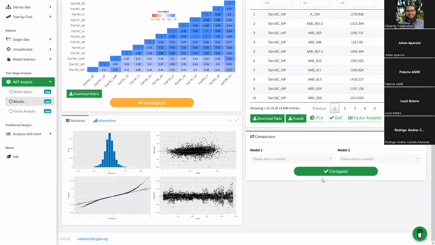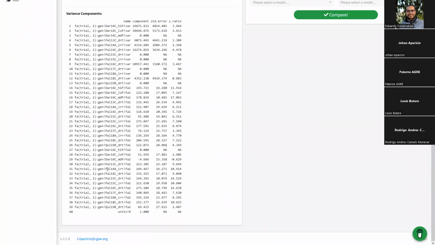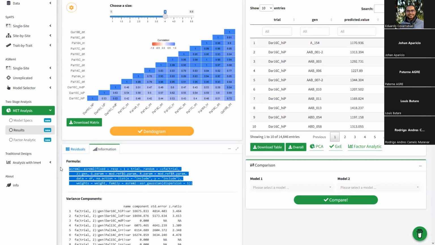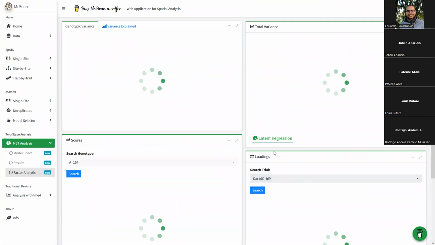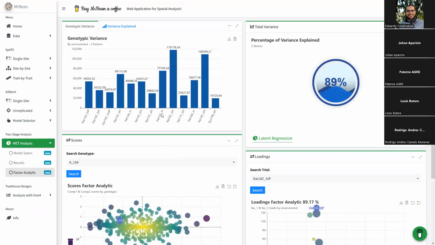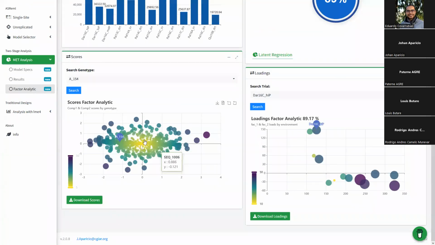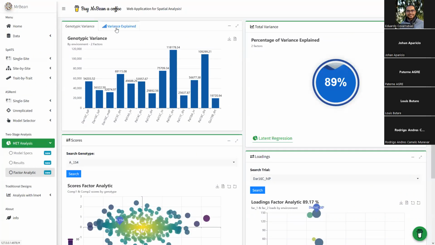And we can explore what we ran, what we fed it. This is the syntax of the equation, let's say. If we want to get just the overall predicted values, that's it. If we go, for example, to the factor analytic results, this is the genotypic variance.